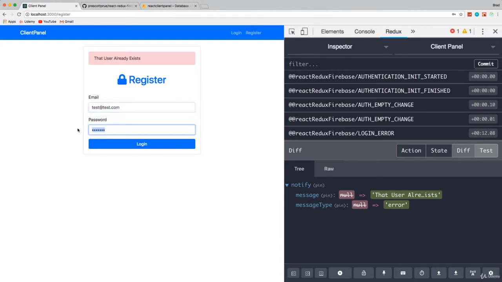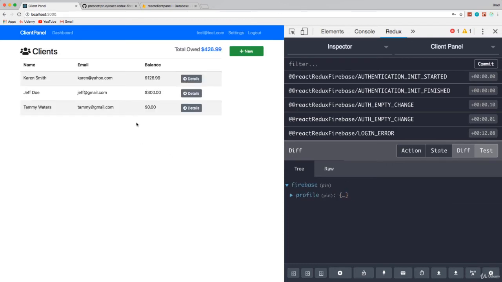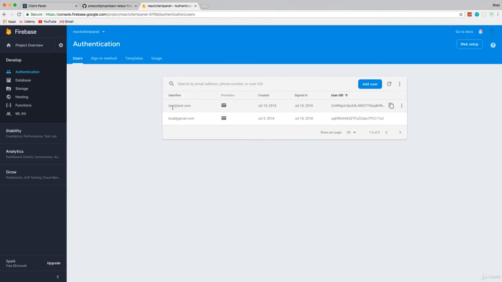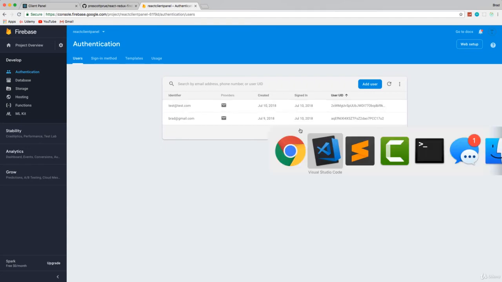And let's put in a password here and log in. Oh, I'll change that, but that we actually just registered. And if you look up here, it says test@test.com. So we now have a new user. If we go to our database, or actually if we go to authentication, you'll see we have a new user called test@test.com with a new user ID. All right, so pretty cool.